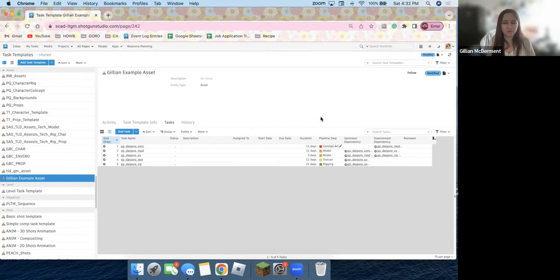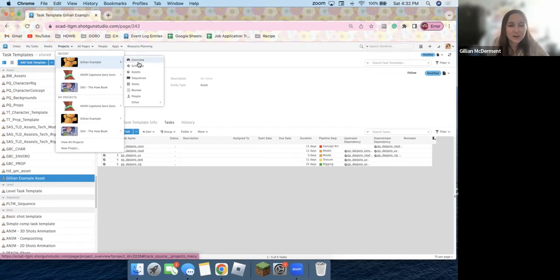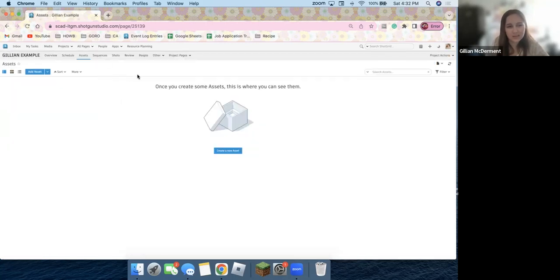So now we're going to go back to our assets tab. But oh my gosh, where's our bar? It's because we're no longer in our project, so we need to go back to our project. Up here is our master toolbar, I guess. We're going to hit projects. Oh, look, my little icon. Then we're going to hit assets. And this page has nothing on it. We're going to put so much on it. First, let's go ahead and make our assets, and then we'll make the page look pretty.